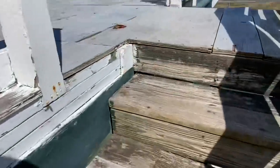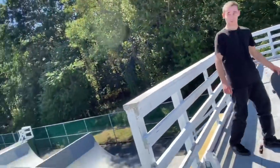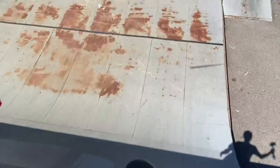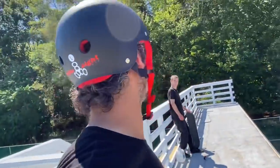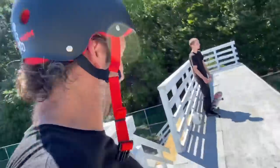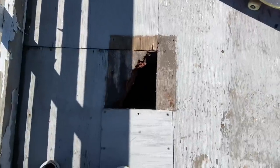It's a little steep. How much vert you think this thing has? Oh, it's 12 foot. 12? 12.5 feet. Yeah, it looks pretty steep. You're just gonna ride down, but before that first one, you feel like you're gonna pitch to the flat. Oh shit. Not into the hole. Yeah, nice little hole right there.